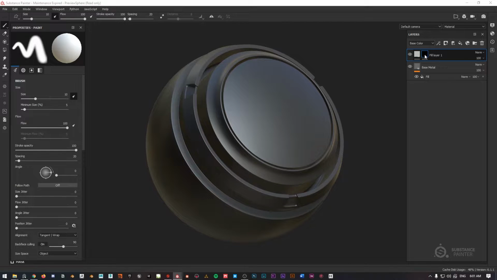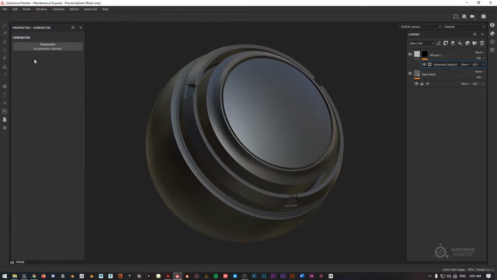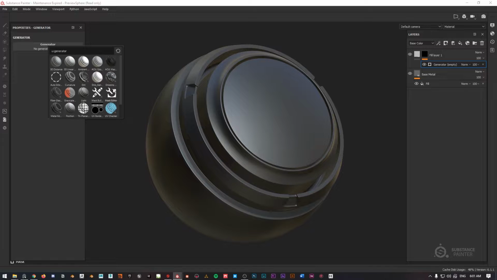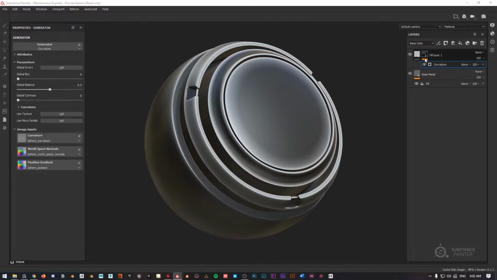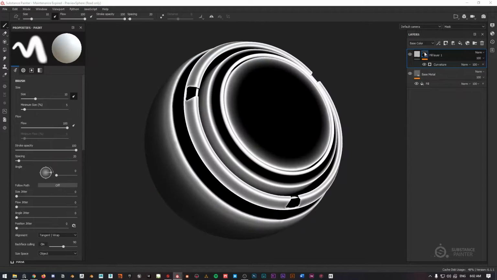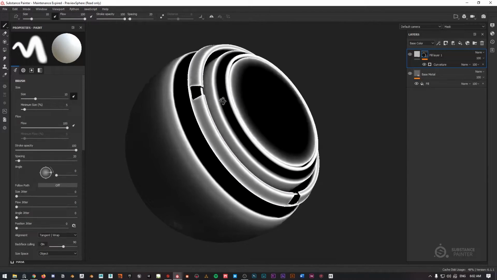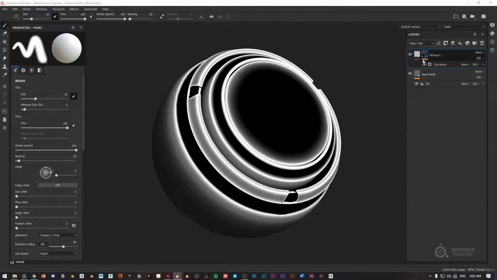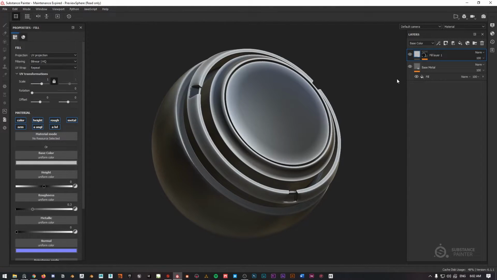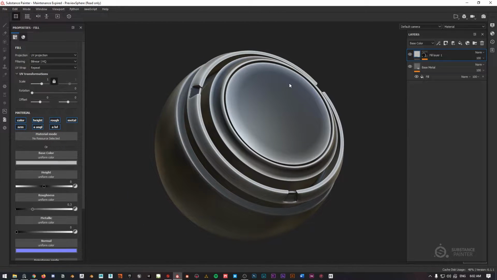Let me go here, right click and go to generator. You can actually use edge damage for that, or you can use the mask builder, whatever. But I like to use the curvature. The curvature creates a nice soft selection of the edges right there. If you go here, hold Alt and click on the mask, you can see the effect of the mask, or where the mask is introducing that damage. All right. Just select the material to go back to the material, or you just press M and it's going to do the same thing.